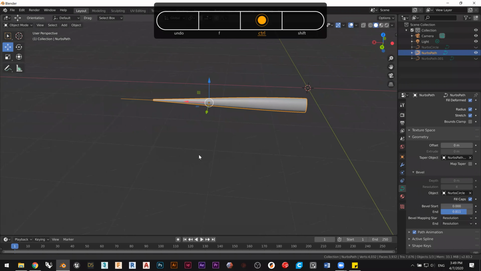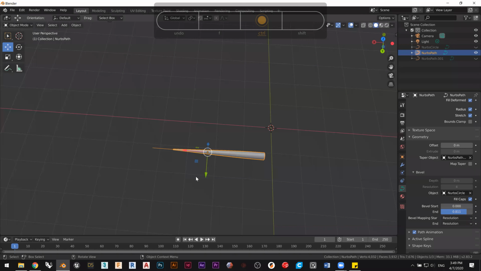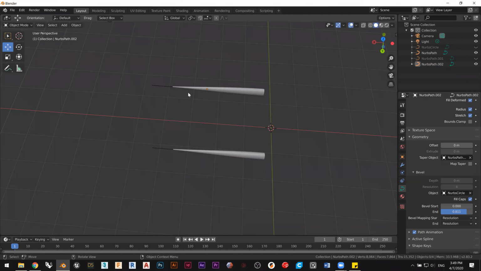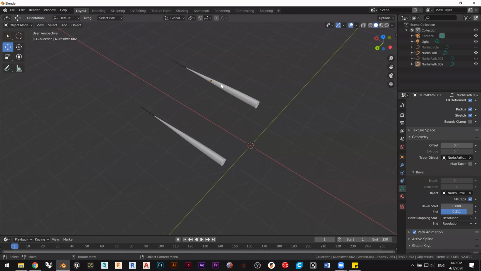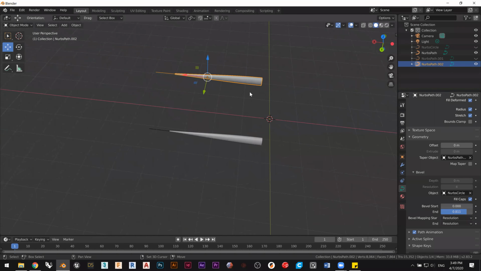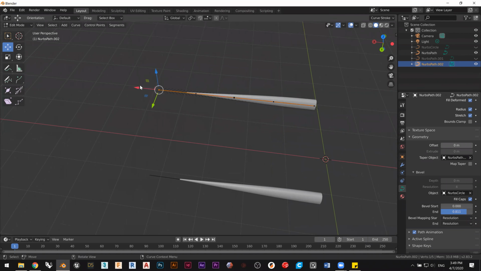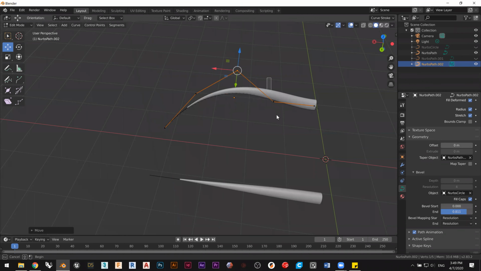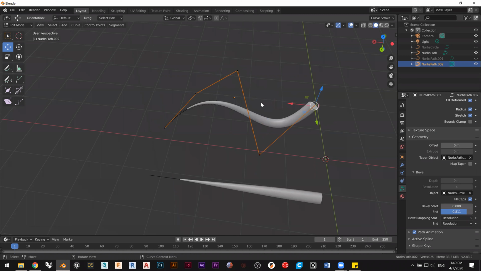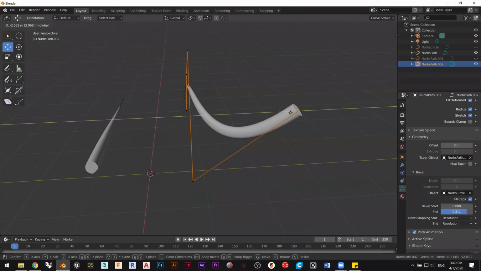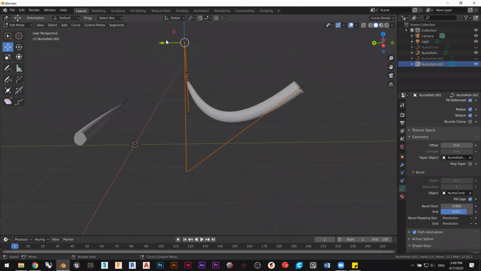But now let me show you what's cool about it. First of all, I can duplicate this, Shift D. Shift D duplicates things. So I can duplicate it. I can select my NURBS path, and you can see it's just called NURBS path 002. And I can mess around with it, right? So I can hit tab, and I can take the control points of it and really go to town with the control points, right? So it's basically like a NURBS curve, right?